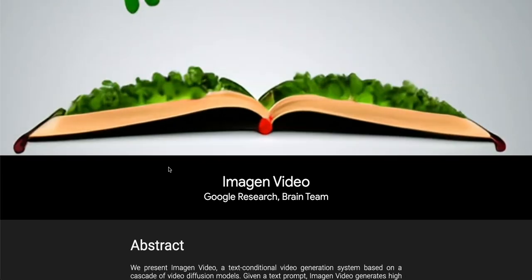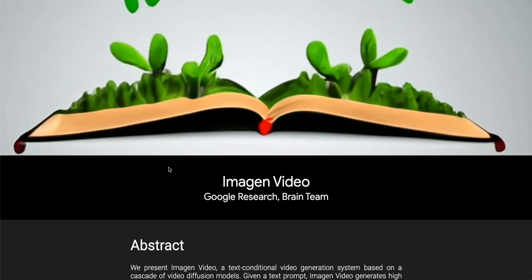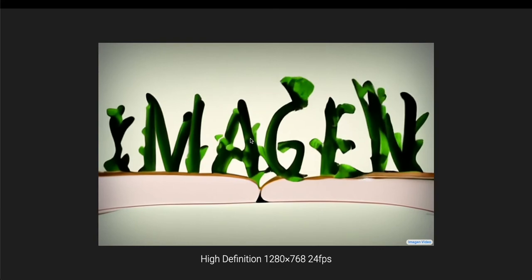This comes out of the Google Research Brain team. I know some people who do AI at Google — they're not directly on this team — but one thing that has been changing at Google recently is how they organize these teams structurally. Thinking less about the pure techniques and looking at this with a more product-focused angle, which is interesting. Previously with Google, they've been pretty gung-ho, just saying they're going to do a bunch of cool AI stuff and see what sticks.